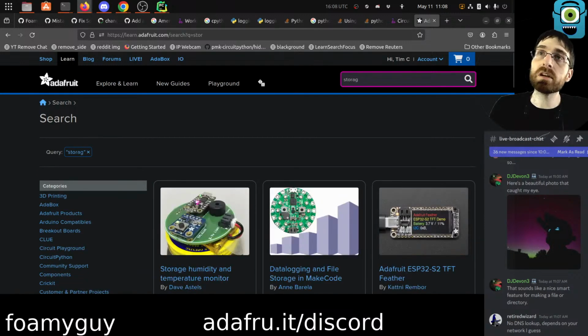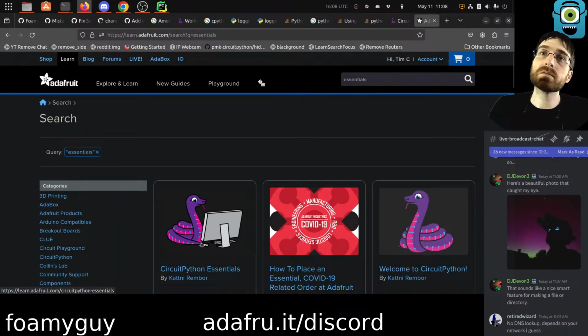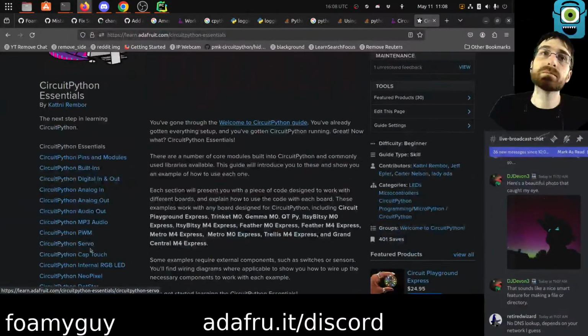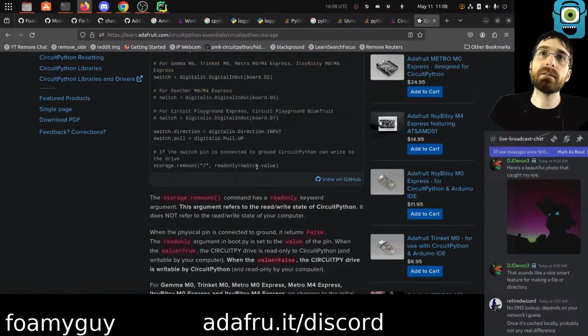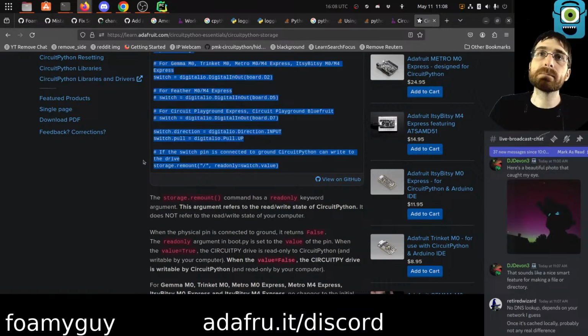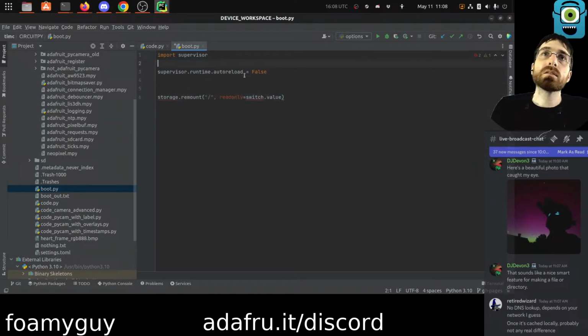Storage. Yeah, essentials, actually. We want essentials. Storage. Storage.